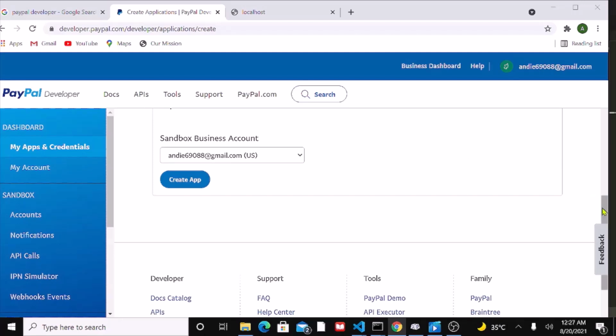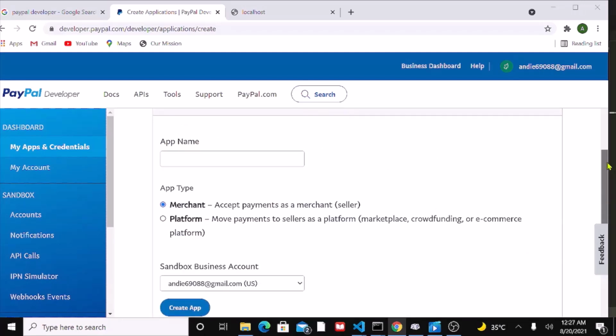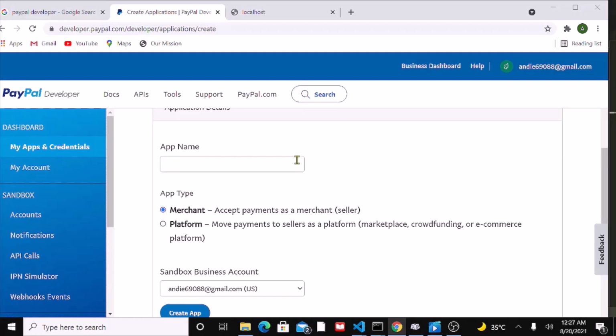I need to specify an app name. So put in the app name. You can put in any name you like. And then the business account is required. That's why the business account needs to be created. And select create app. And once the app is created, you have your client ID.